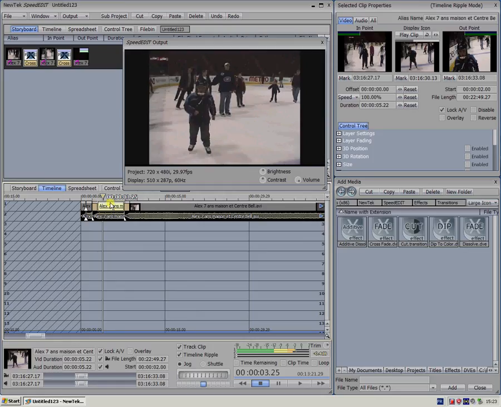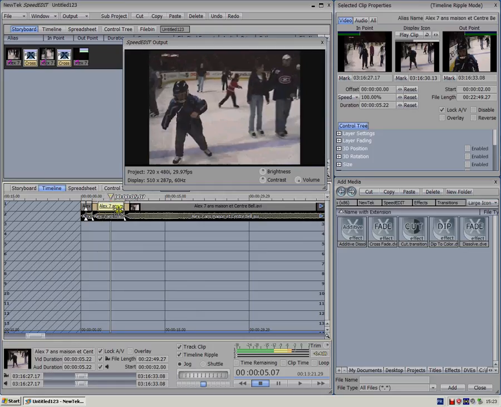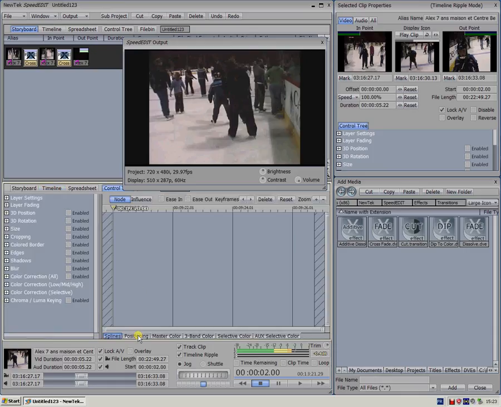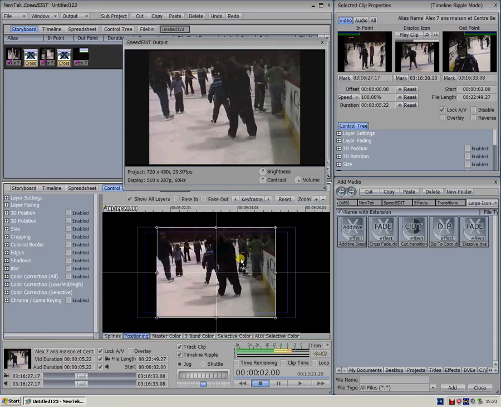Another thing, I want to adjust the color. Before I adjust the color, I see there's a gap between here. Not a problem. Let me go to Control Tree, Positioning. There we go. Let's just say I want this to be all the way out here. It's stretched out.